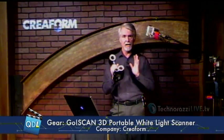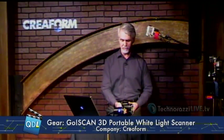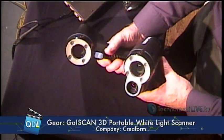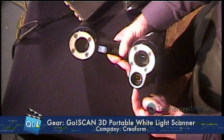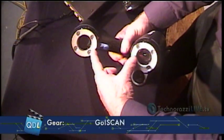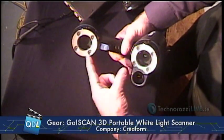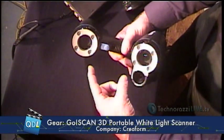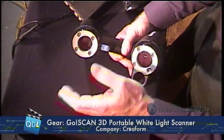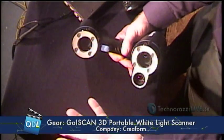Before we get into how this works, I'm going to tell you a little bit about how white light scanning works, just as a primer. What you can see is basically what a typical white light scanner might have. Over here we've got a projector, which projects a pattern onto the object to be scanned. Over here we've got two cameras that triangulate on the dots being projected onto the device. The combination of triangulation and looking at the deformation of those dots around the part gives enough information to reconstruct that part in 3D space. That's basically how white light scanning works.